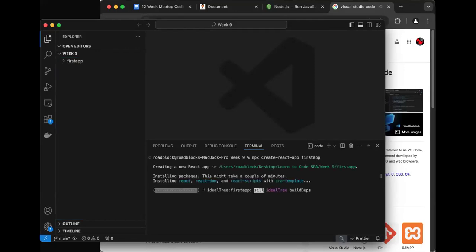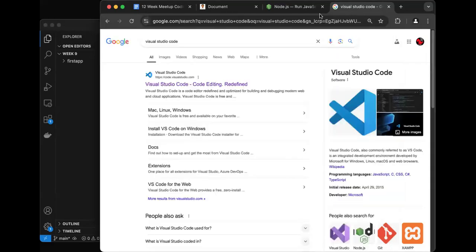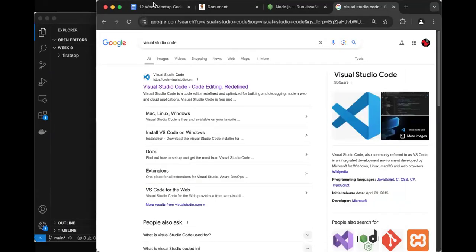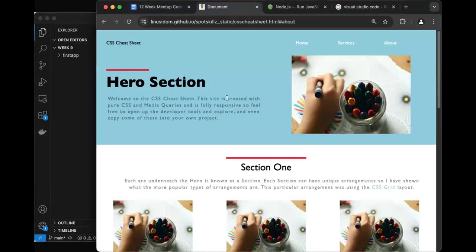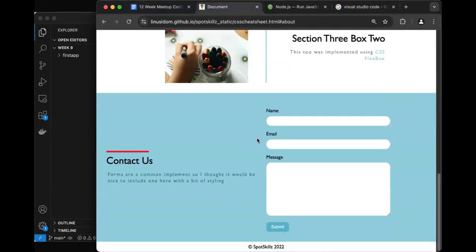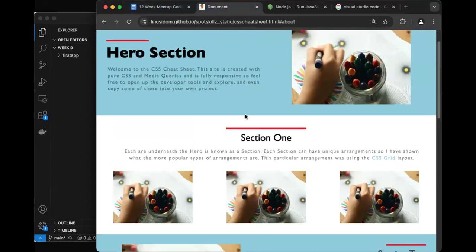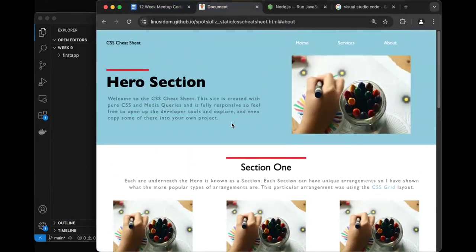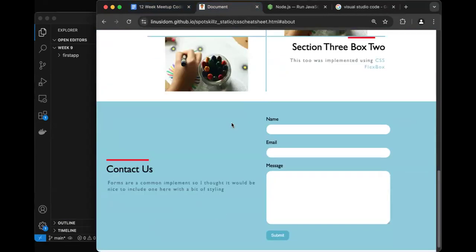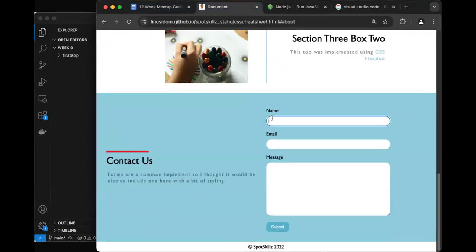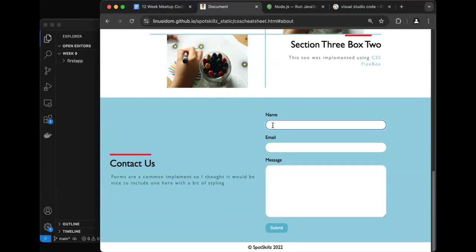So while this is going, I am going to talk about what routing is and why we need it. So out of the box, React does a pretty good job of giving us a lot of tools to be able to make something like this. And with something like this, it's responsive, it's very easy to navigate. It's a very, very simple web page, but we can expand this and make it a lot more complex. We can even have a full functioning contact us page. So that's the power of React: very fast, very simple, very powerful.